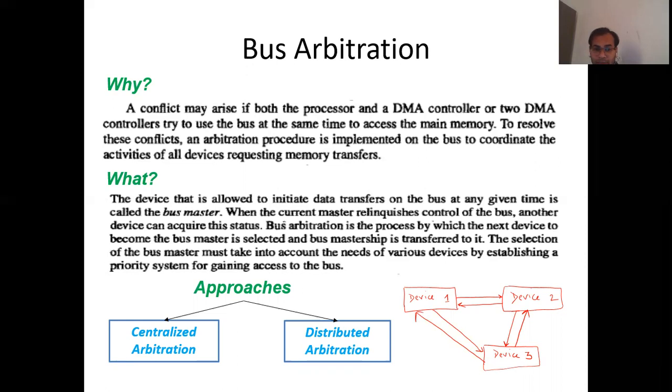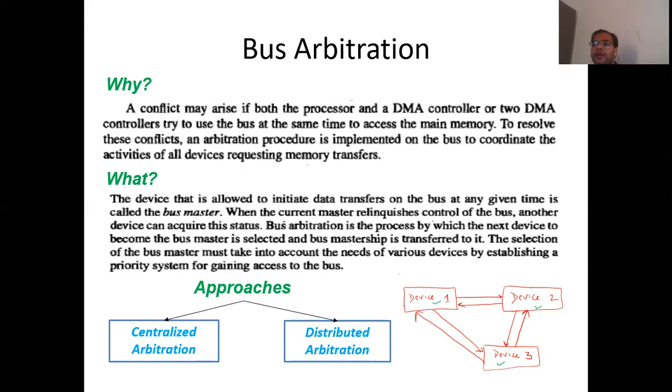Let us take one more example. Let us suppose we have three devices, device 1, device 2 and device 3. If we want to communicate between any two persons, any one person needs to start the communication, and only then will communication start. Let us suppose right now I am making this video to communicate with you. So either I need to start or you need to start, and only then can we start the communication between two people. So that is the case.